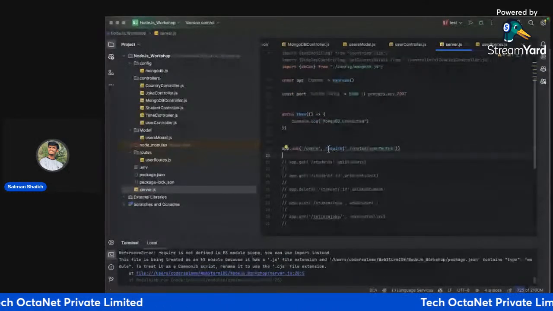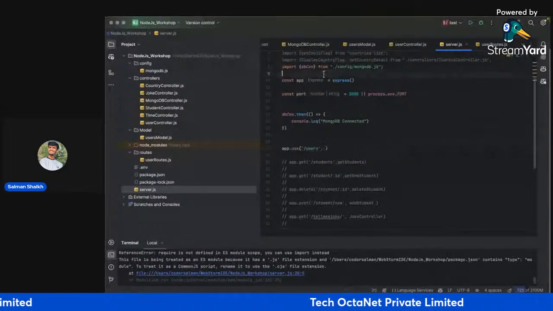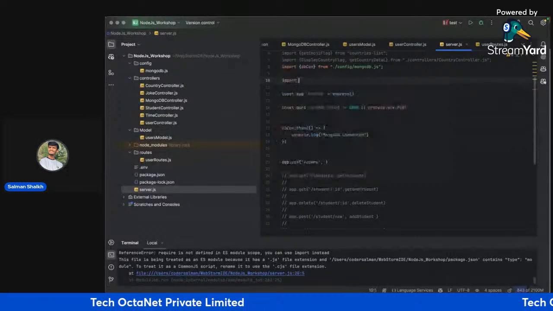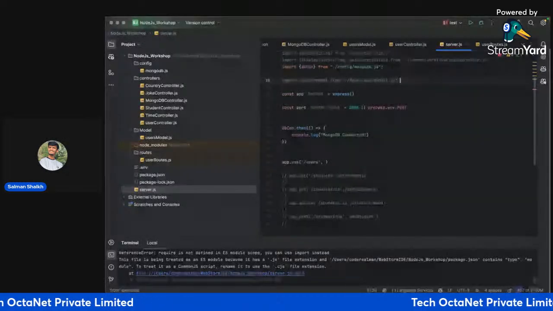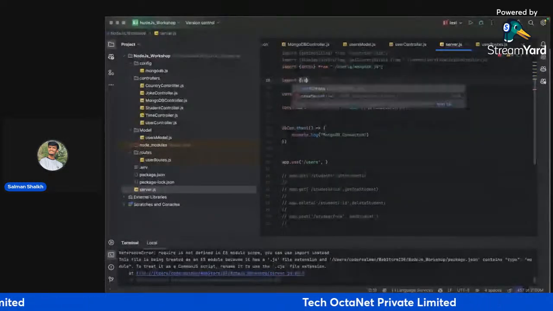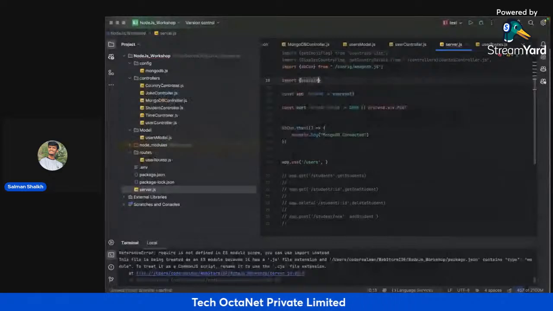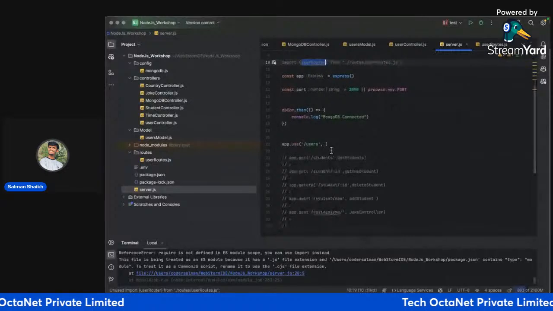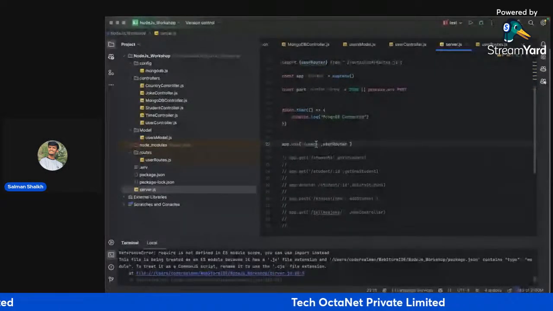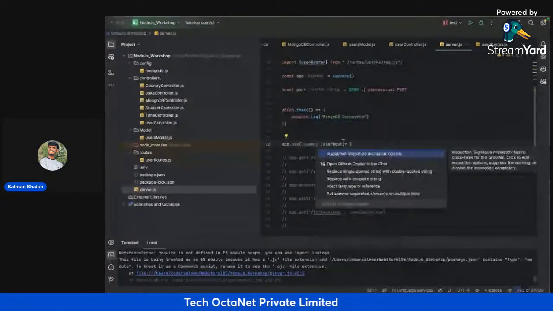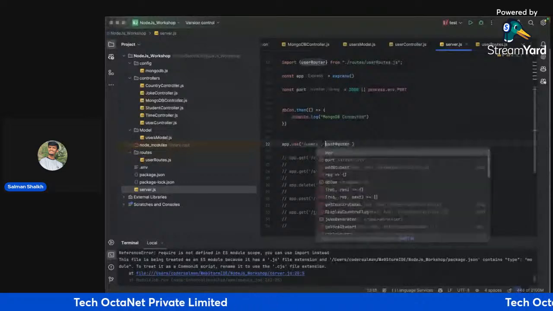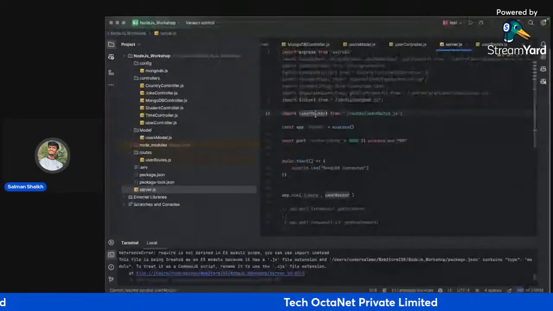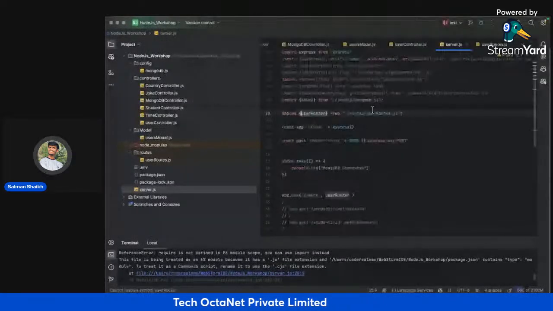But as it is modular JS, we need to use something like this, user router, and we'll use directly the user router over here. And now in the user router we are going to create a route.